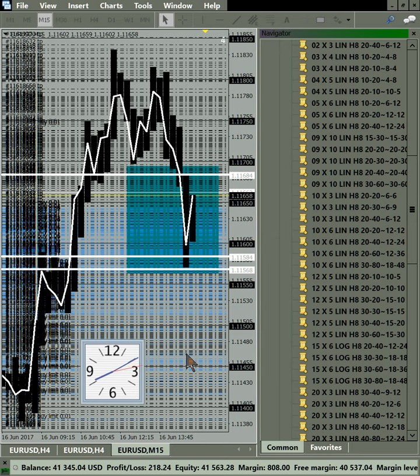Or do I sit through this another 15 minutes, and it's going to go sideways probably at some point, right? It's going to have to take a breath. And maybe I won't have a chance. Maybe in the next 5 minutes we're going to pound through that floor, come back and pause. Now at that point, you could dump. If I'm up 300, I'll dump and reload with limits beneath, because if you think it's not going to pull back 2 or 3 pips, then you're crazy, right? It's always going to pull back 1 or 2 pips.